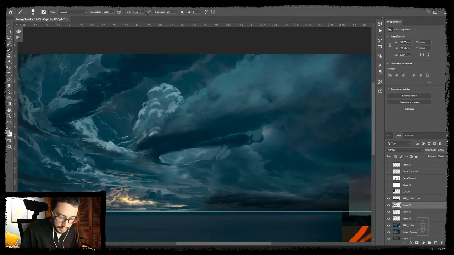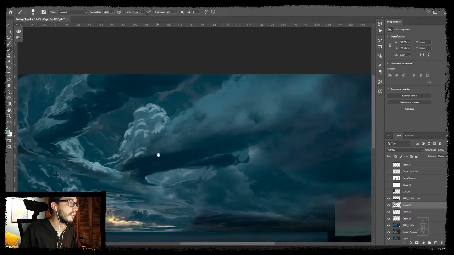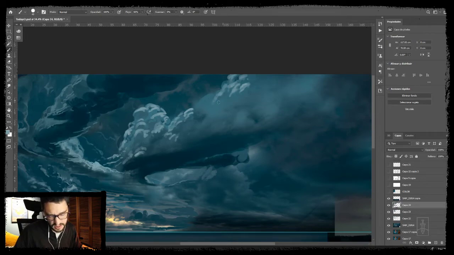So let's just add a bit of overlap in this one. Okay, yeah, that kind of works. Let's see. So it doesn't have to be bright all over. It can be just a certain area and then some other areas with it, like it's receiving some cast shadows from other clouds. Maybe that's what I'm thinking about, but I'm not sure if it's something that works.